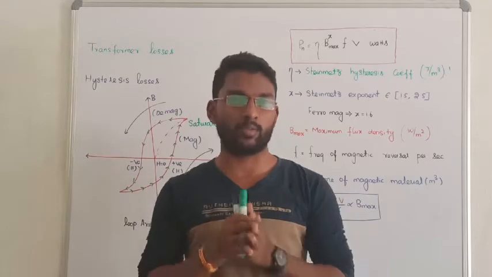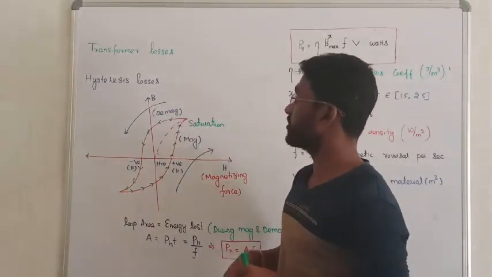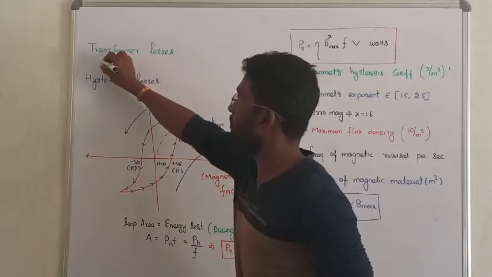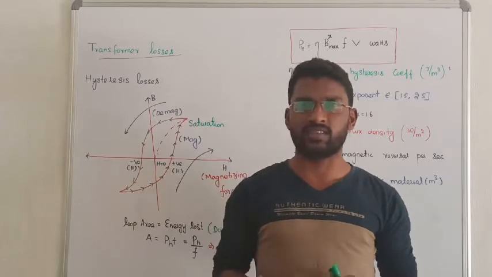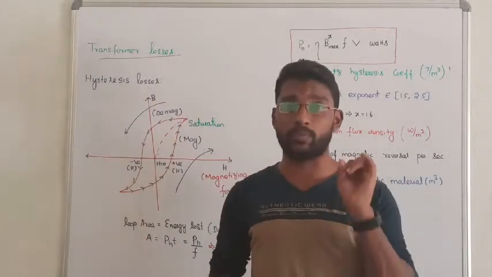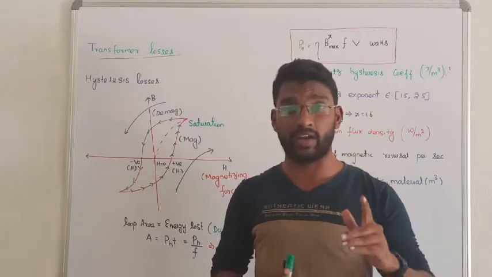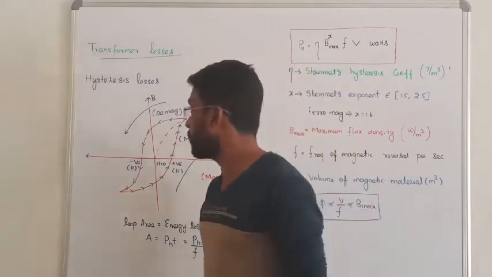Usually there are four losses. First we are going to look at hysteresis losses. Apart from this we have copper loss, dielectric loss, and stray load losses. We will see all losses one by one. First we will cover hysteresis loss.